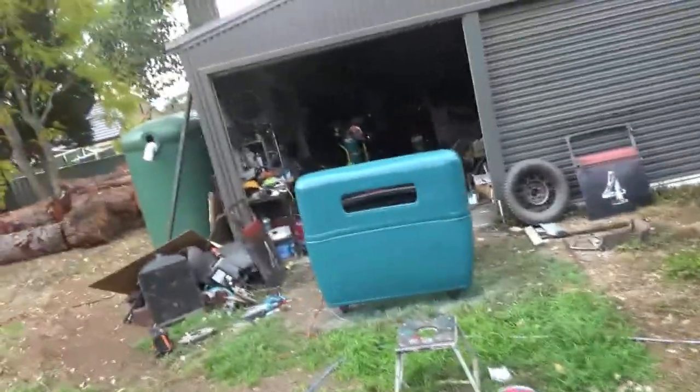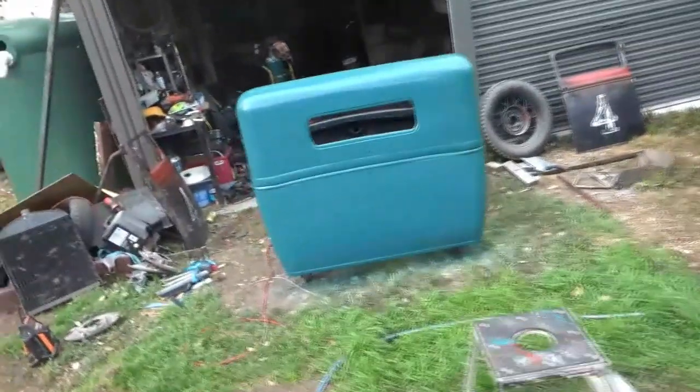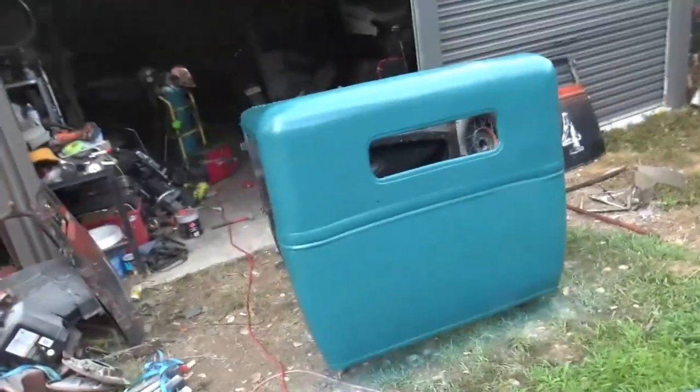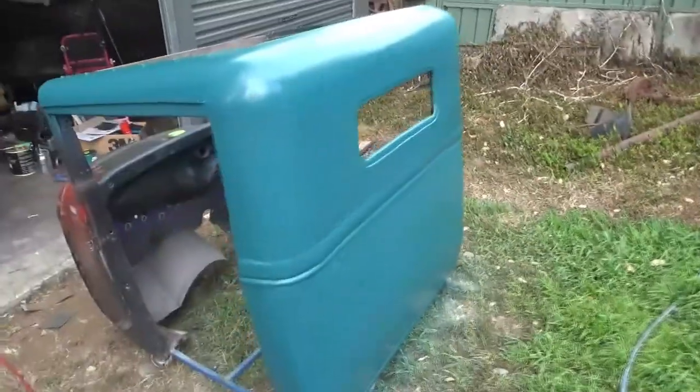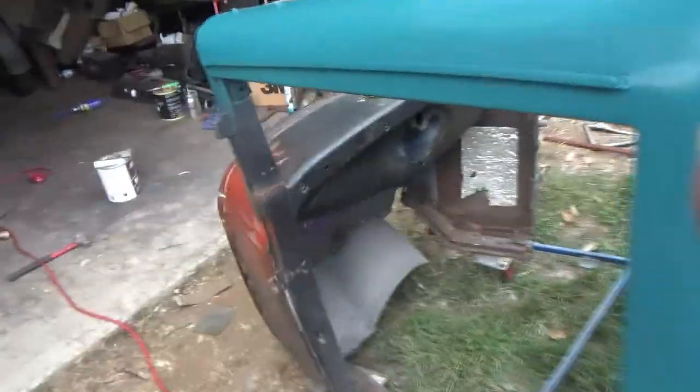Righto, it's the next day. We've got a little bit of cloud cover, so it's taken that brightness away that the sun's been doing to me. And yeah, I'm really happy with that colour. Looks good. So today we're going to do the rest.